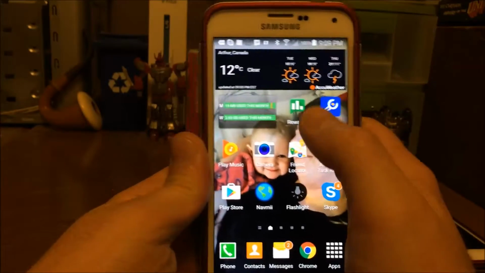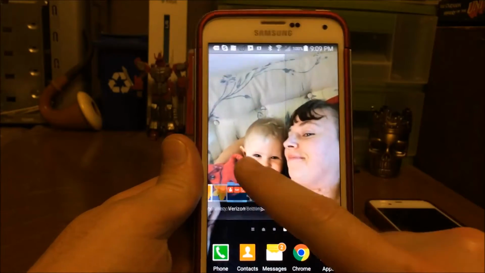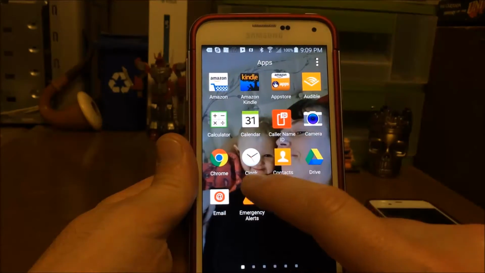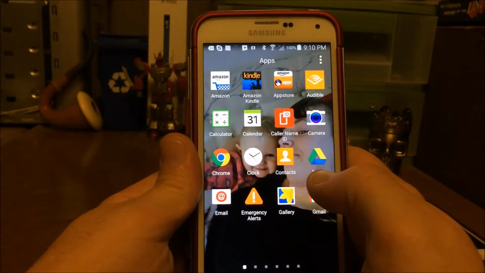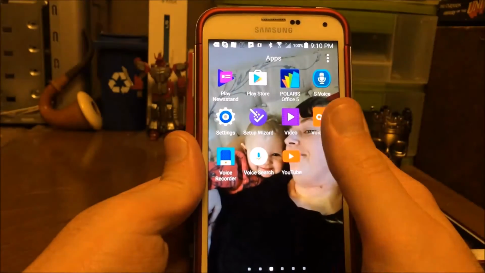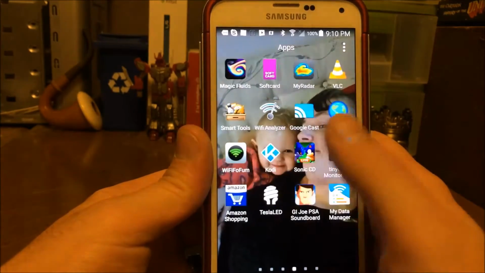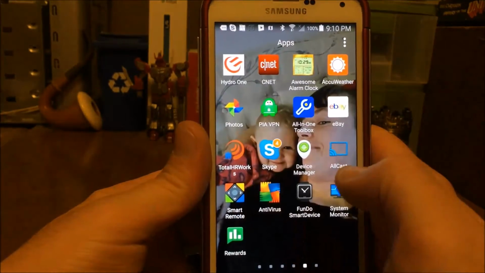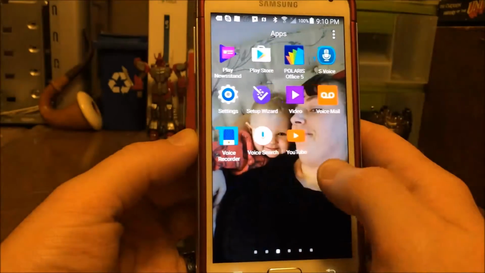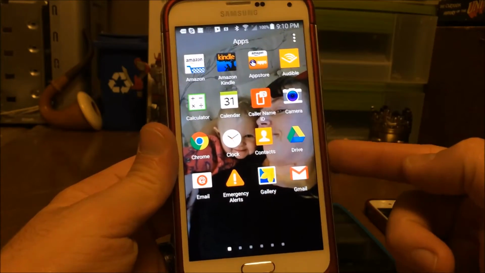So these are all just shortcuts, and then you get these interactive widgets. But this isn't everything you have. Everything you have is over here. Now, one thing you run into quite a bit with the Android operating system is bloatware, stuff that you just don't need and you can't get rid of. Now, you can do some fancy things to get rid of it, but if you don't know what you're doing, you can brick your phone if you're trying to do too many stupid things. So if you don't know what you're doing, if you don't like computers, stay away from this. If you like computers, if you like tinkering with stuff, this is the phone for you.